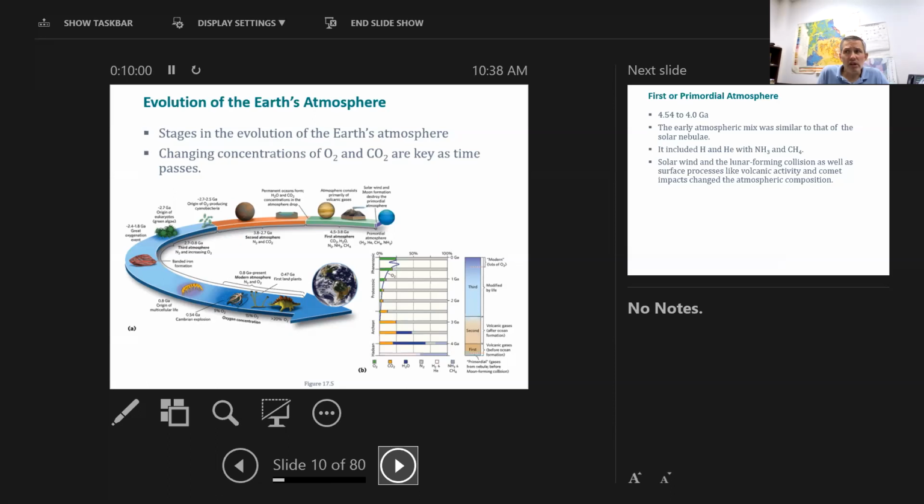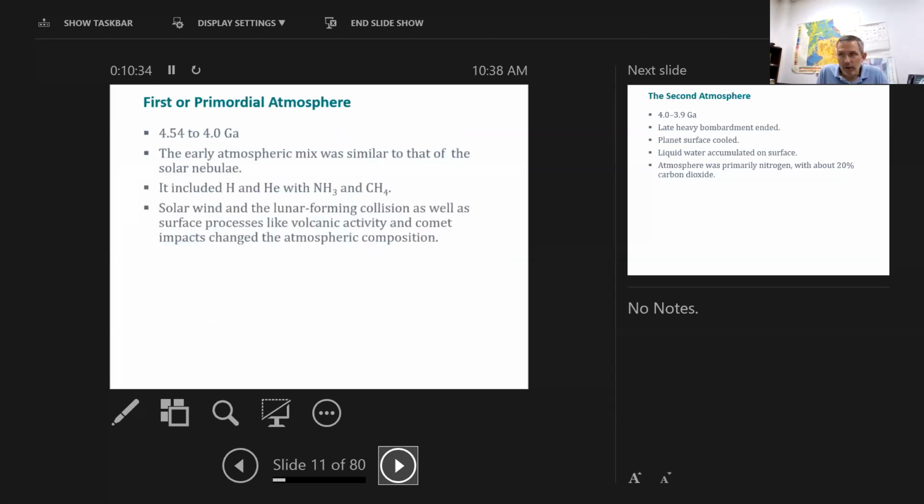Remember in our chapters on the Earth's history, we talked about the planetesimals all forming together to form large planets. And so if this planet was made up of materials from our nebula, then we'd expect the gases to also be from that nebula. When we look at the gases in the early part of our atmosphere, what we had was mainly hydrogen and helium. So the first atmosphere was primarily hydrogen and helium, maybe a little methane and nitrous chemicals there as a result of the concentration of gases formed from the accretion of our planet.